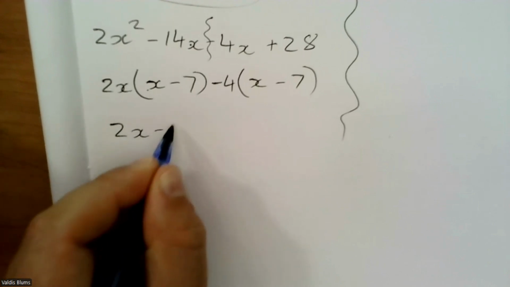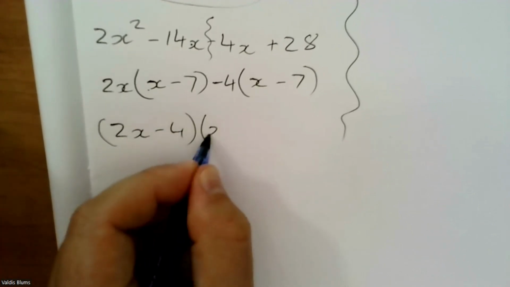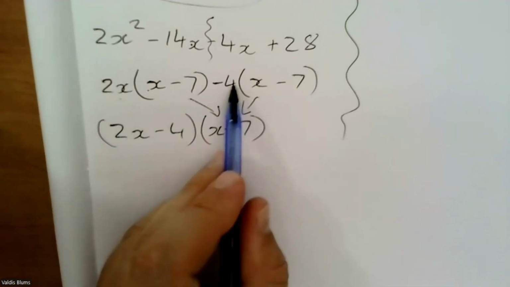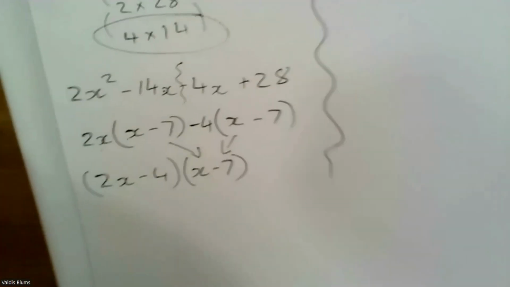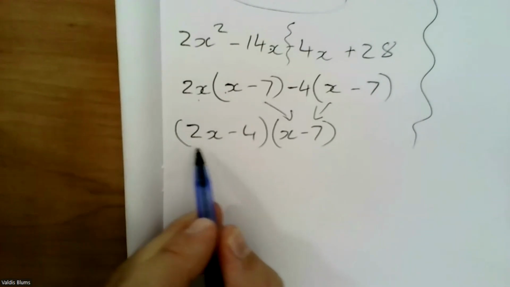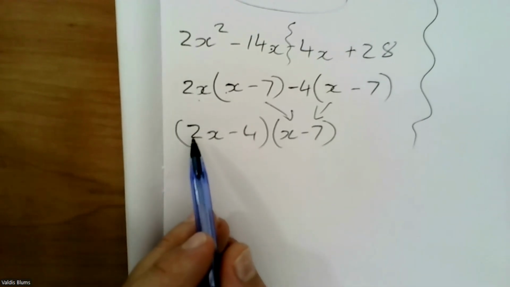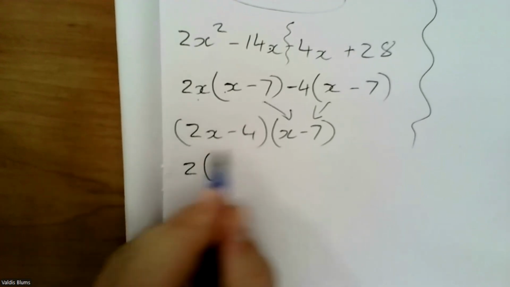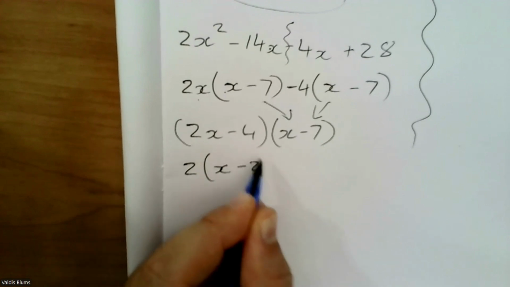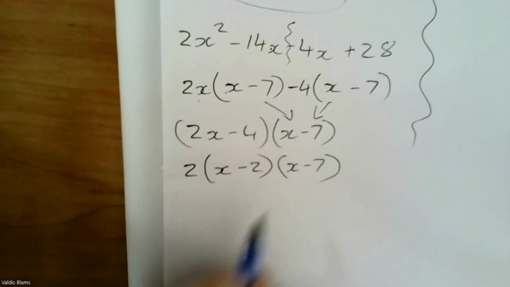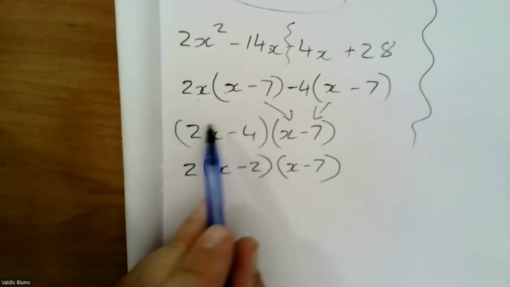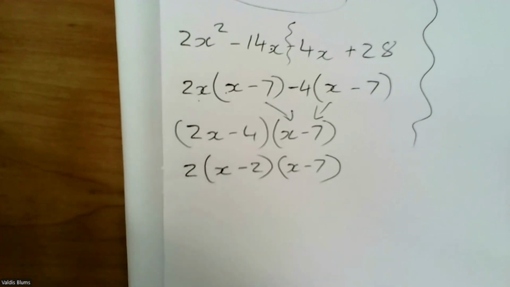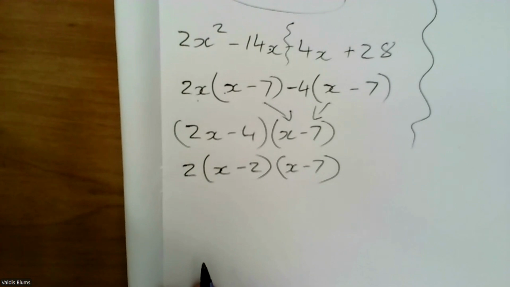We have 2x minus 4, so pulling out x minus 7 from each term, we're left with a 2x remaining and a minus 4 remaining. Now, is this your final form? Not quite. So you have an even value and an even value, so we can pull out another 2 out of this first term. So pulling 2 out of the set of brackets leaves behind an x minus 2, x minus 7. And when we're pulling it out, we're only having to pull it out of one of those set of brackets, because when you multiply it back in, you're only multiplying it into one of those set of brackets. And that would be our end answer for that question.